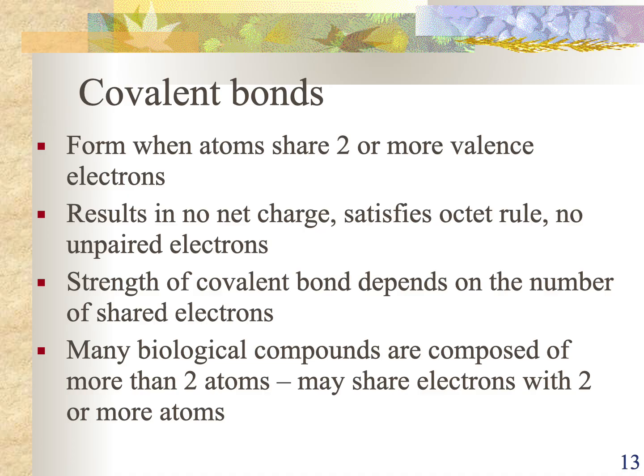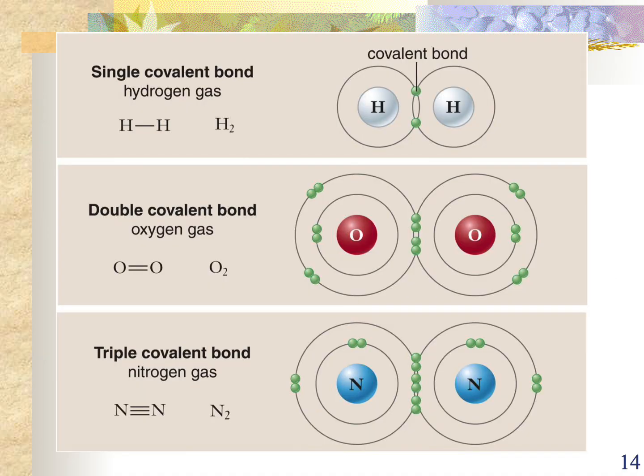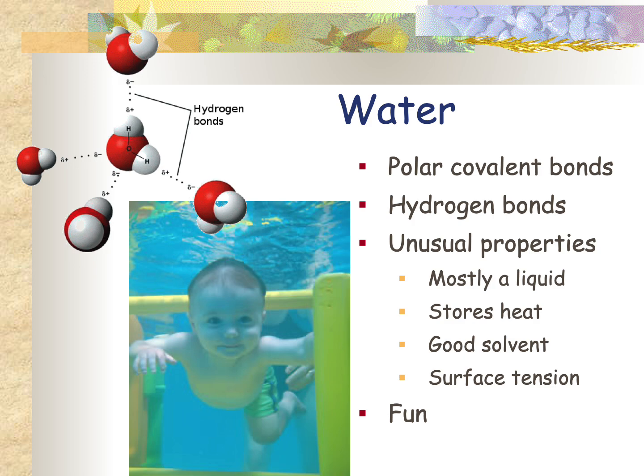And so there are many types of covalent bonds. Okay, hydrogen will form covalent bonds with other hydrogens, so it forms a gas like this. Oxygen will share two pair of electrons, and so it too forms a gas, but here it's an even stronger bond. And nitrogen will share three pair of electrons. So we see lots of different covalent bonding.